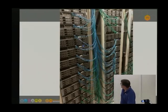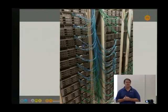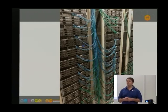Again, we run these and monitor these quite closely. We use a lot of our own custom written stuff and Nagios and bits and pieces like that to monitor temperature and simple things like on the RAID controllers, we monitor the batteries. You need to know when the battery's going flat and whether they need replacing, and the RAID card tells you all that sort of thing. So we monitor that, and when they're getting close to being replaced, we get new batteries and put them in, and so on. It's quite an effort just managing this amount of gear.